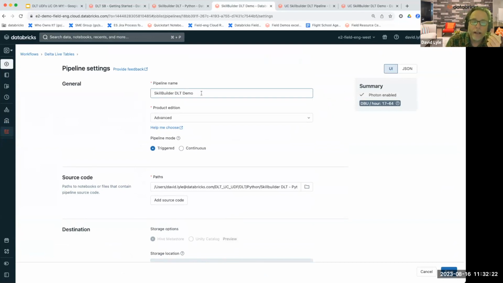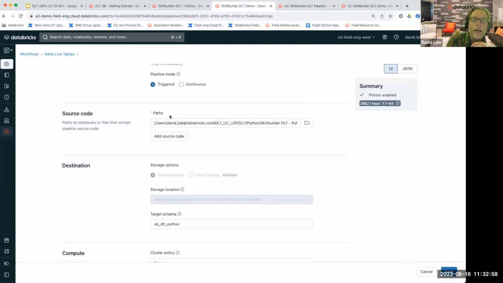So I just give it a name. I tell it advanced because I want the latest features, and I tell it it's triggered. This is where I select between what I would call batch and streaming. So triggered is batch. I can trigger it once a day, once an hour, once every 5 minutes. It's still batch, right? I'm running in batches. Continuous just keeps on running, so that's what people conventionally think of as streaming. But remember, as we're processing the data, it's always streaming. There's no difference. The only real thing we need to reason about anymore between batch and streaming is which one of these radio buttons I push.